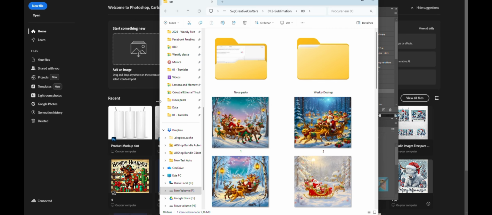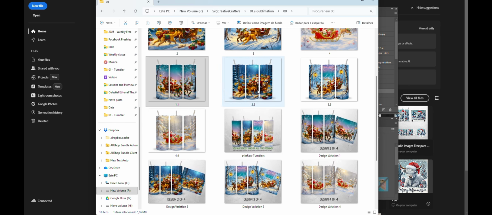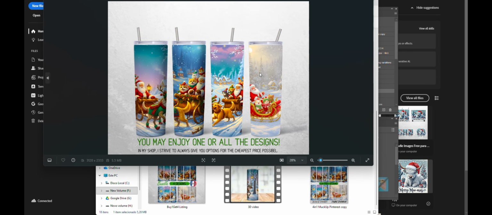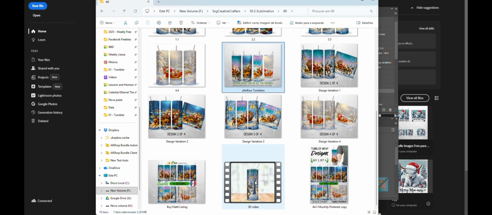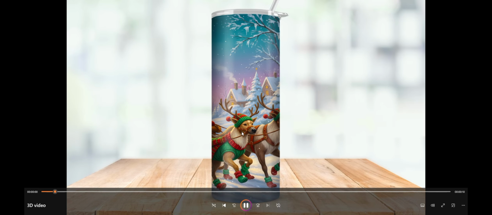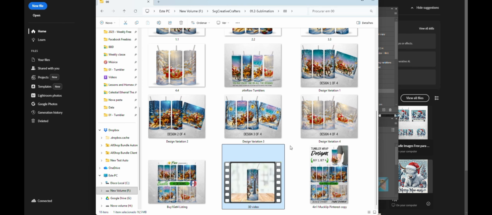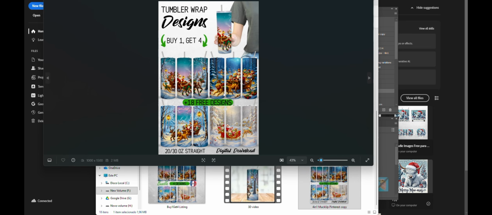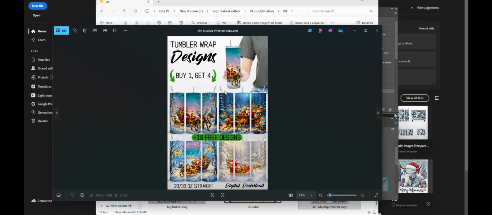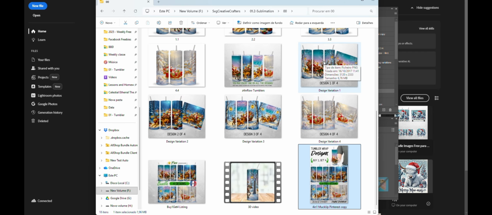See, basically it applied the designs in the specific places I told it. You run it and it basically creates all these designs alone, and it also creates the video mockup we can use to upload. And since I also use Pinterest, I also create this Pinterest image that I can automatically upload directly to Pinterest, because I told it where to put the designs I want. So this is a faster way to create design mockups that can be used in a variety of ways by any digital designer online.